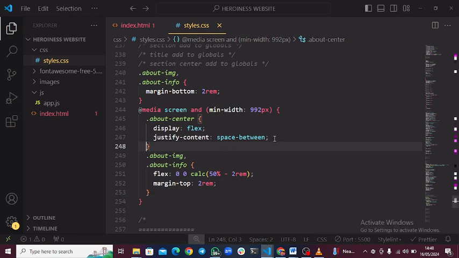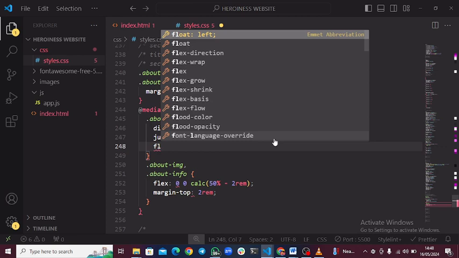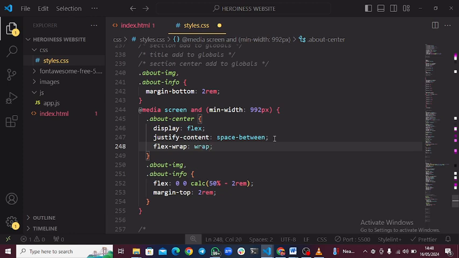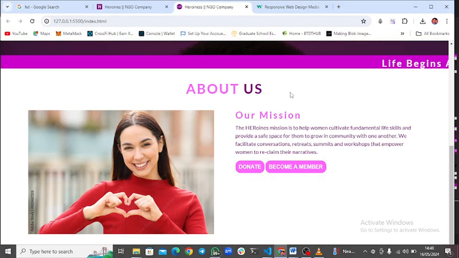So instead of that, let's give it another property, which is flex wrap. Flex wrap should be what? Wrap. Don't worry, in our live class we are going to explain what flex wrap stands for and how it works.